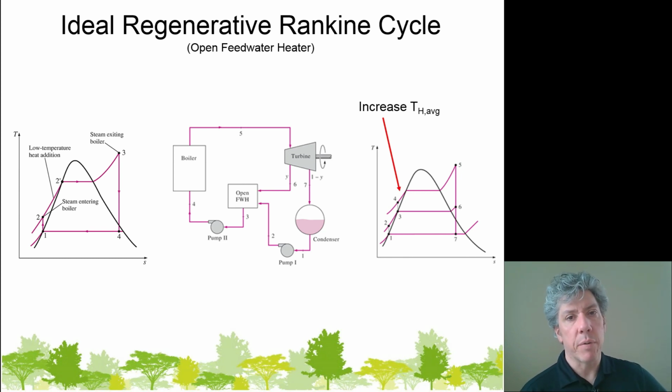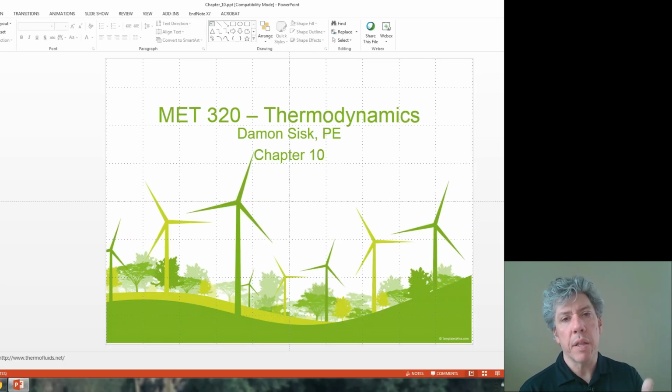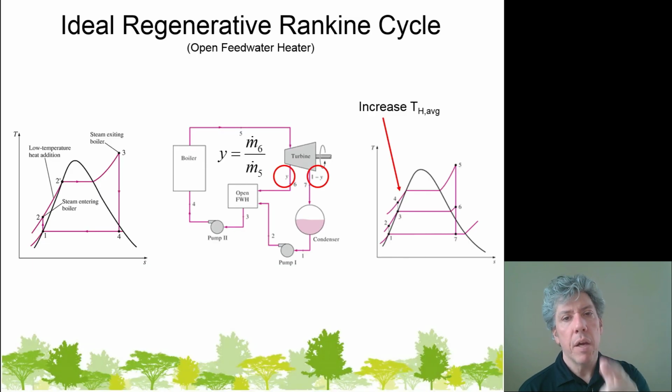Now we're bending that, right? We're changing that a little bit. And so now we have to keep track of what's called the mass fraction. Don't worry about the name mass fraction. It's just a percentage, nothing more, nothing less. It's just what percentage of it goes the other way. So Y, for example, if Y was 20%, what that means is that 20% of the mass that comes through state 5 goes into state 6. The other 80% goes into state 7 after going through the turbine and finishing its expansion.